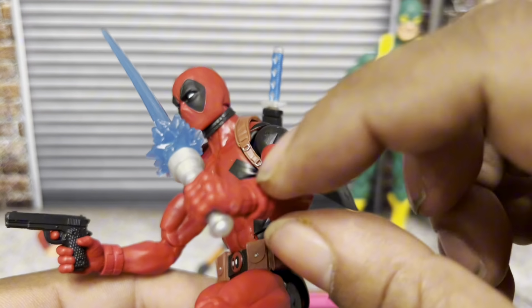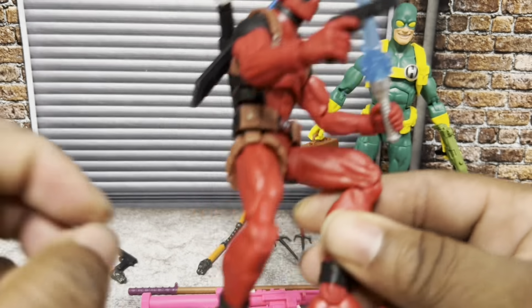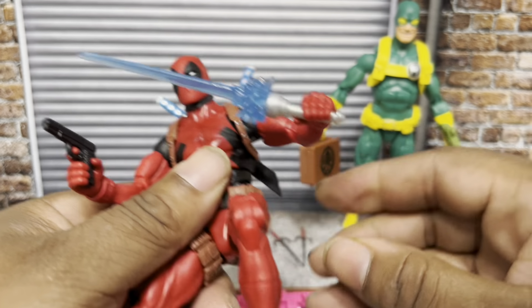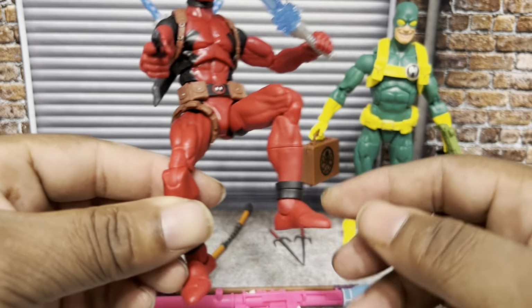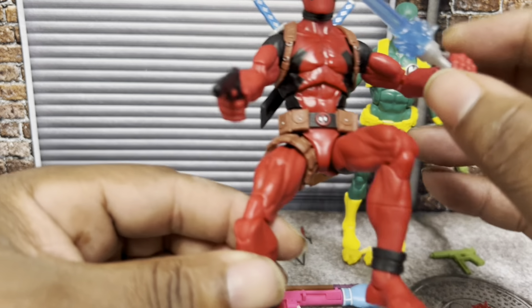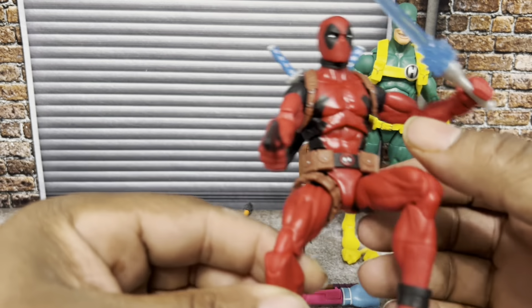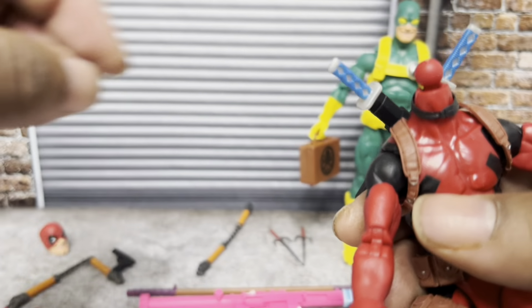The bangles on his, they do come off. They're extra pieces. So, of course, depending on how seriously you take your Marvel Legends, you can have Deadpool doing some mercenary type stuff, or you can go for the lighter, silly side of things, and it's all good. They kind of gave you everything you might want. The little choker also comes off, as you can see.